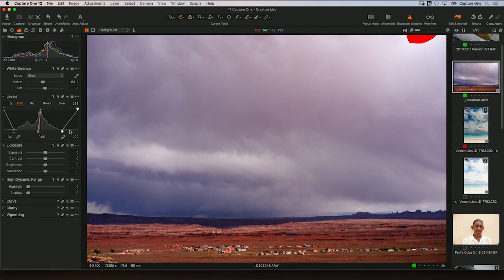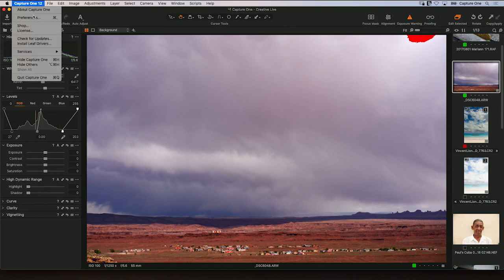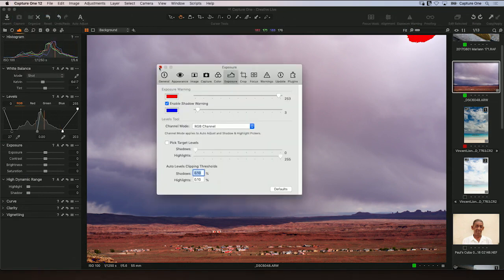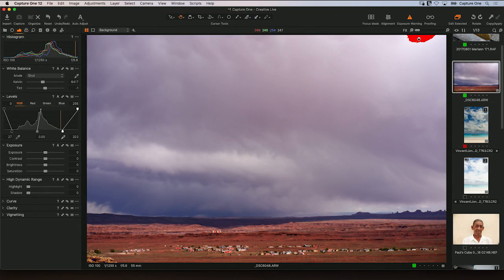But to make that whole process easier, what you might as well do is click A for auto, and that will simply snap those highlight and shadow points to either side of the histogram. And you can see it's showing a little bit of clipping up here, but remember, I have my values set to 253, so that's showing it's just starting to clip at 253. And if we hold the mouse over this section, you see my red, green, blue values. The highest one, the blue, is on 254, so it's on the limit.